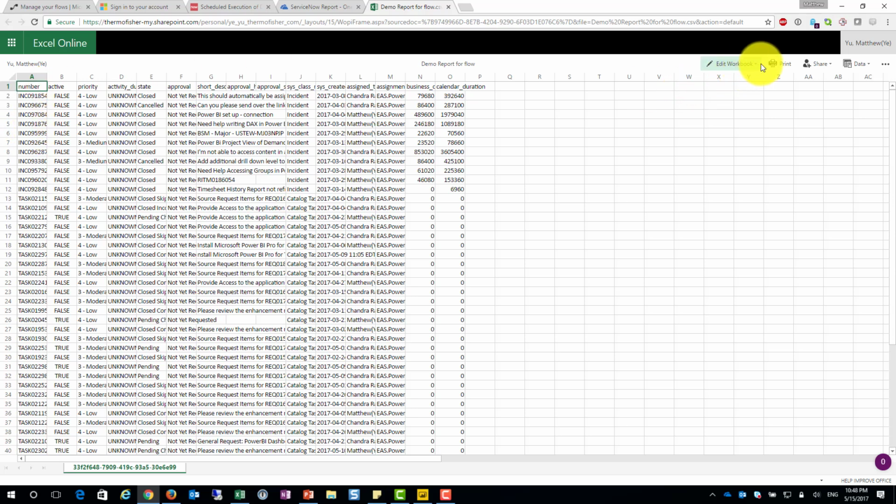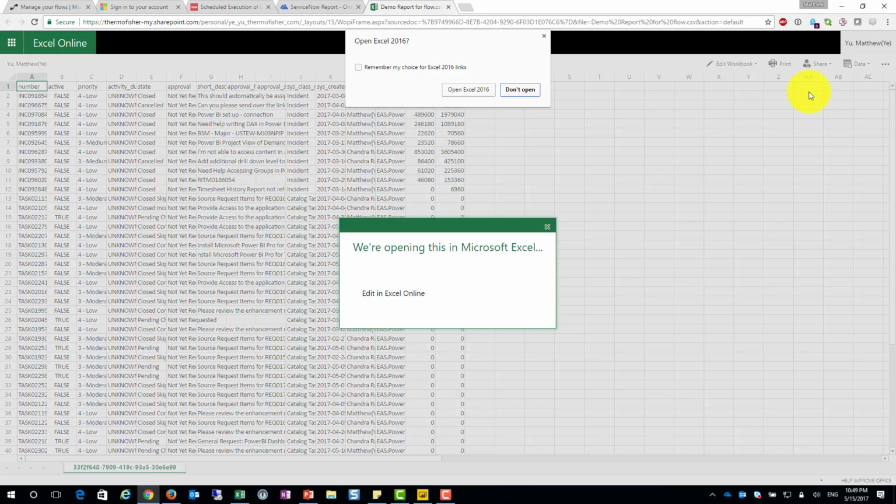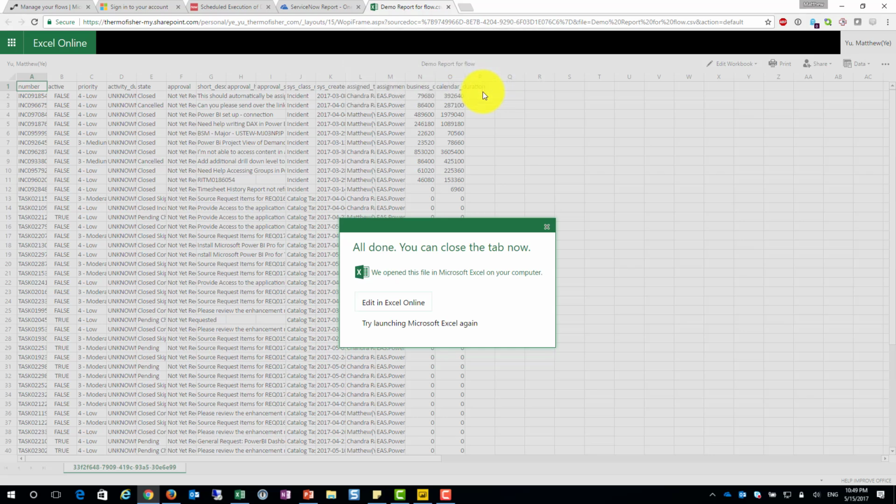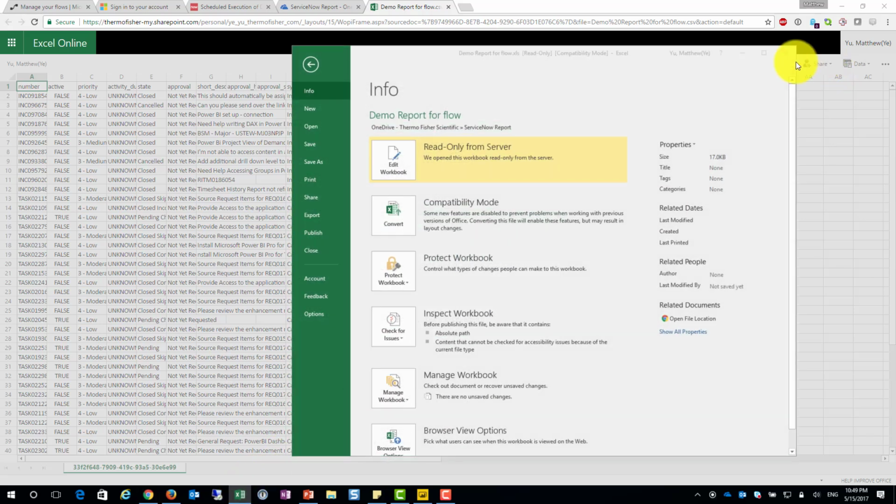What I'm going to do is, on the top right, there's a button called Edit Workbook. I'm going to click this, and here the first option is Edit in Excel. I'm going to click here, and now this web will launch my Excel 2016. Your version may be 2010, 2013, it doesn't matter, it's the same. I'm going to click Open. And now this file is opened in my Excel.